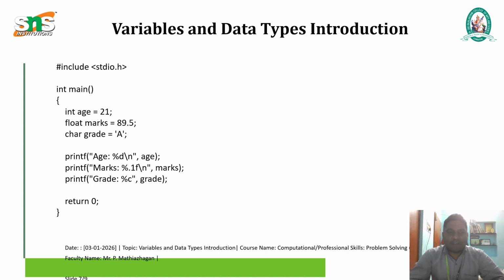For example, we have int a, int age, float marks, and char grade. We get the values of age, marks, and grade and print them: age 21, marks 89.5, grade A.